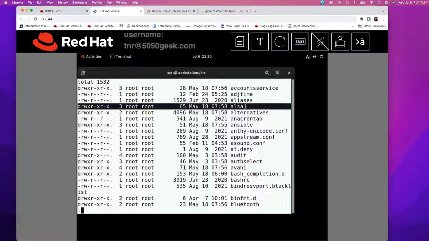For other and for group, it's what? Yep.